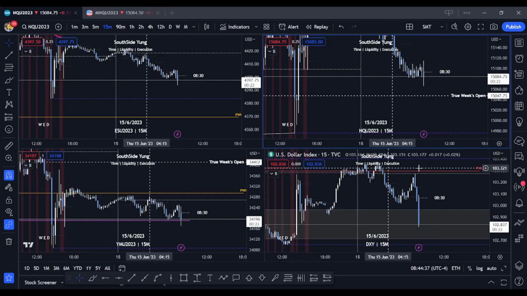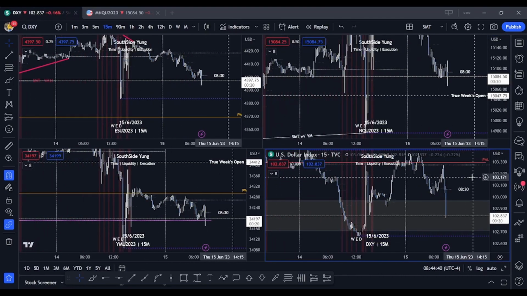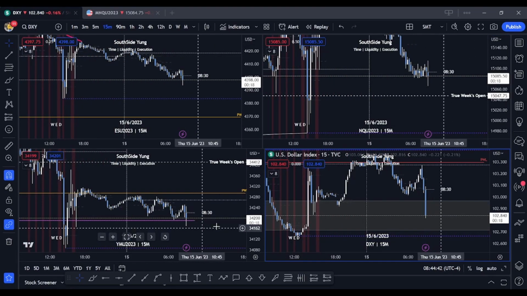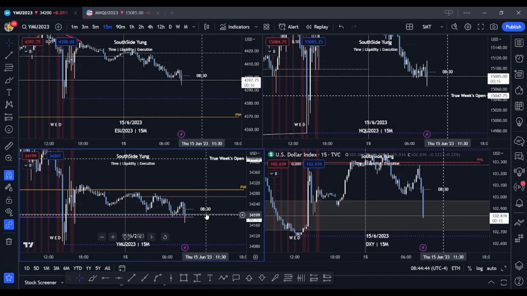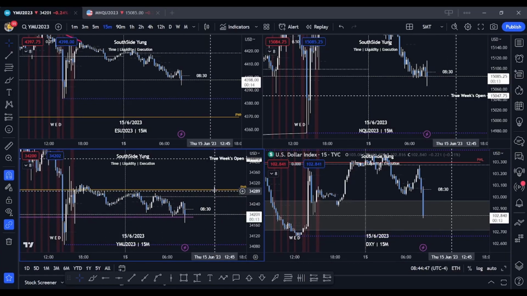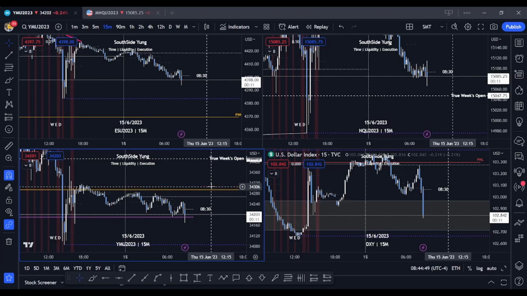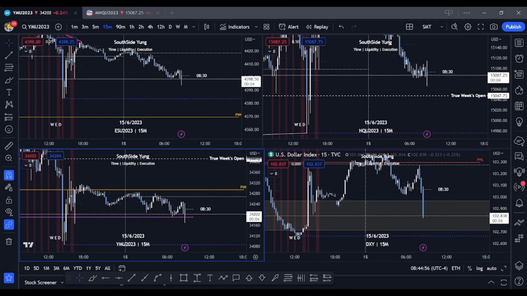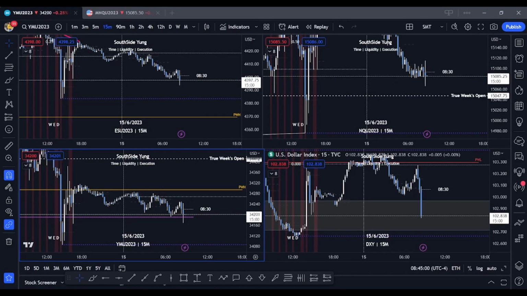Just going to patiently wait for our trades here. DXY is just selling off. We're still stuck in range for basically all the indices here. So it should be low volume until the open. Hopefully, Thursday tends to be a really good day. I know we have a lot of news today, right? Should be a good bunch of news today. I think it will help drive volatility into the market.